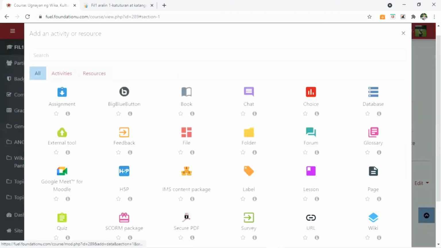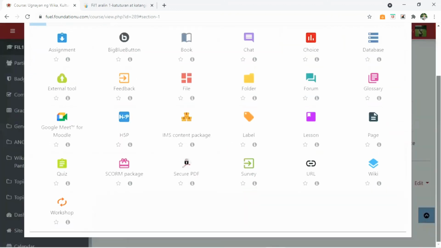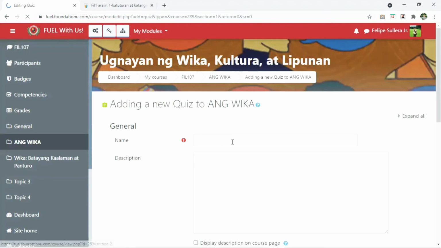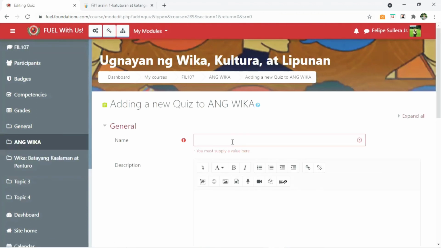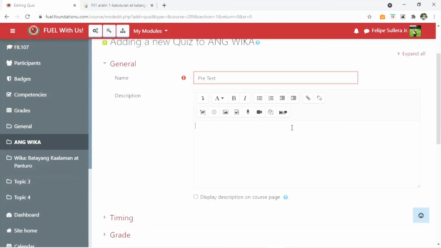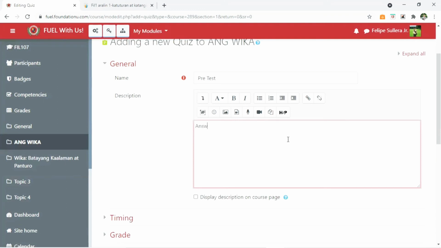So for instance, if you wanted to add some quiz here, you click this add new quiz and then name the quiz, for instance, pre-test, and then provide some instruction, answer the following questions.